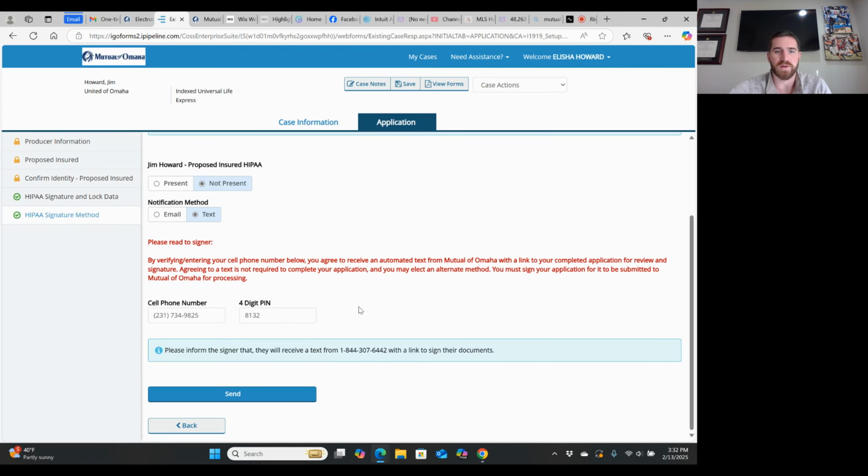Make sure you're talking with somebody who's tech savvy. If they can't read a PIN off their phone through a text message, that should kind of be alarming. Maybe this person is or is not mentally cognizant of what's going on. But typically, guys, it's really easy just to send them a PIN to their phone number. They confirm and basically sign that way. And then you're able to go through the rest of the application where you fill out the terms of the life insurance case as far as death benefit, premium, a little more personal information, and then obviously their bank account, so you can get this signed, submitted, and get you guys paid in a very fast manner.